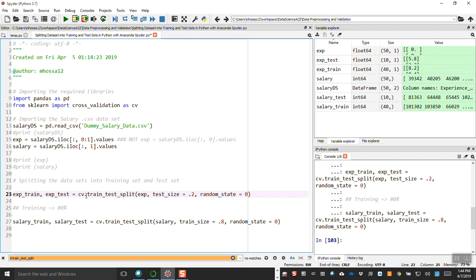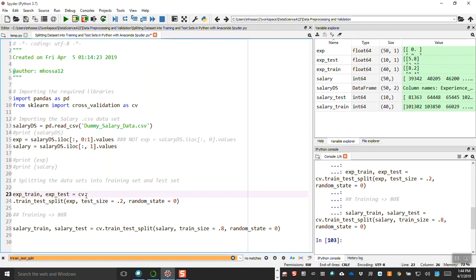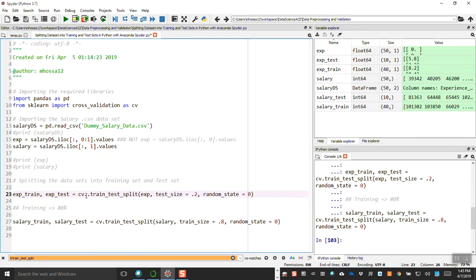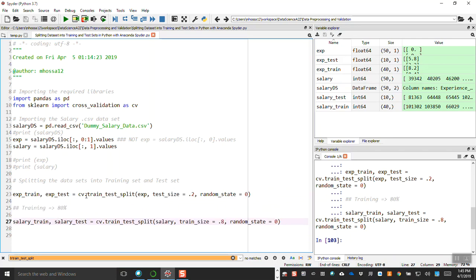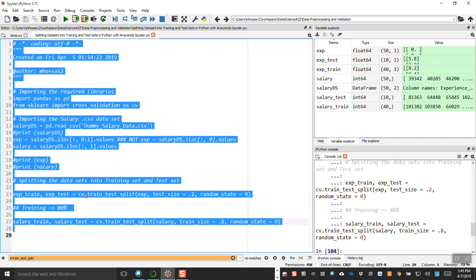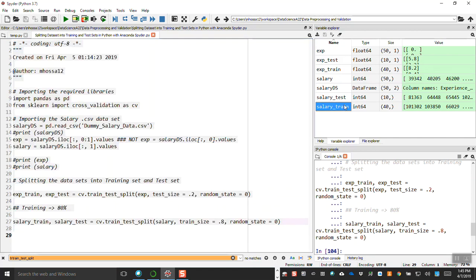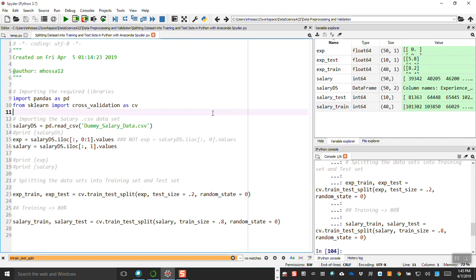Once you click on cv and press dot and then train, you will get this method automatically. So in this way you don't need to remember the exact format. The program is running, everything is good, so I got my training set and test set.